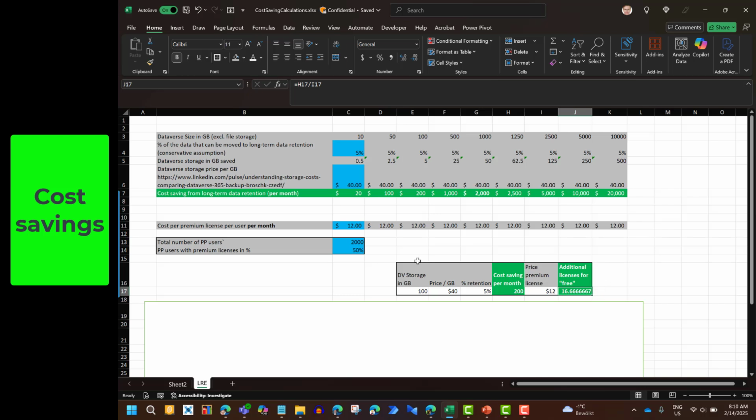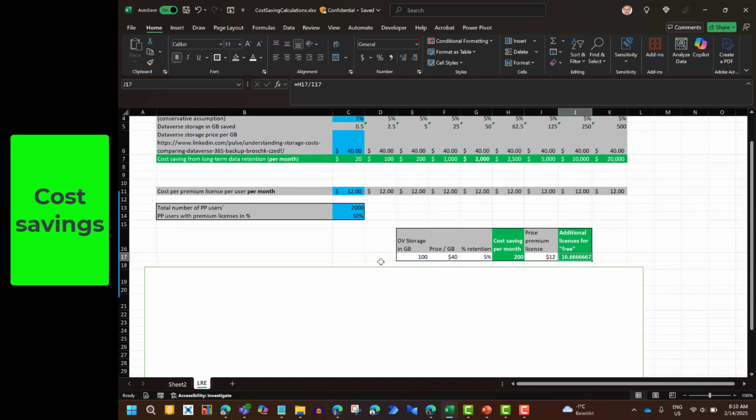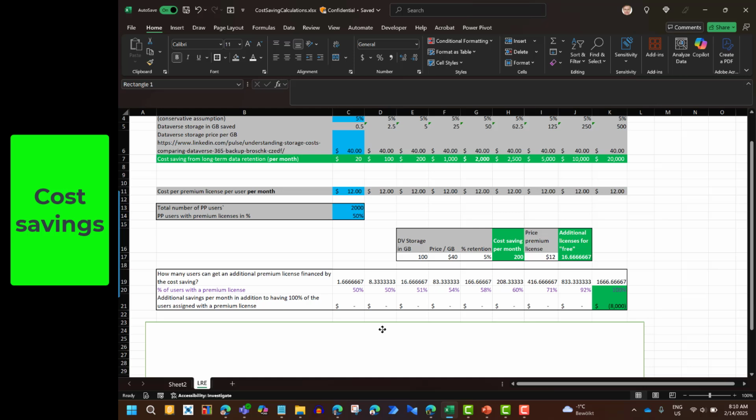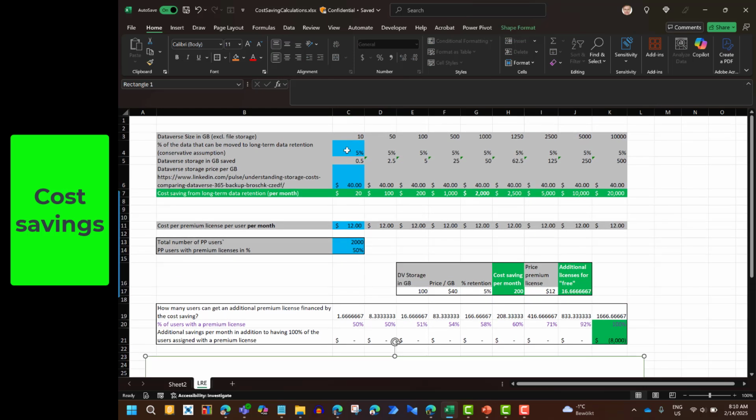That's the idea of the calculation. And then I did it for my whole table. So that's what I get. If we start with the first column, I have here a saving of 20. The price is 12. So I can get 1.6 licenses basically for free. And I still have 50% of my people having these licenses.